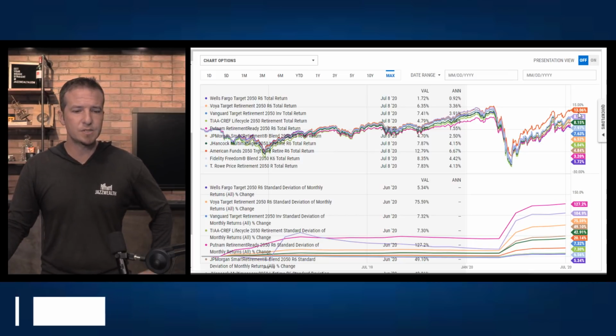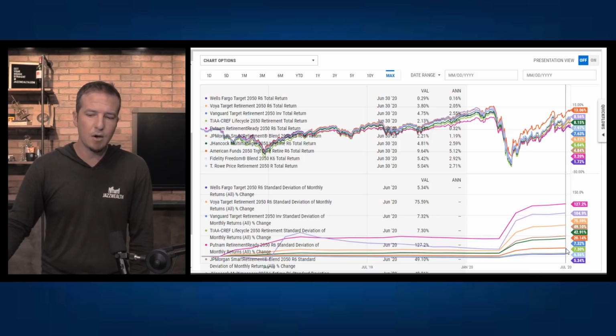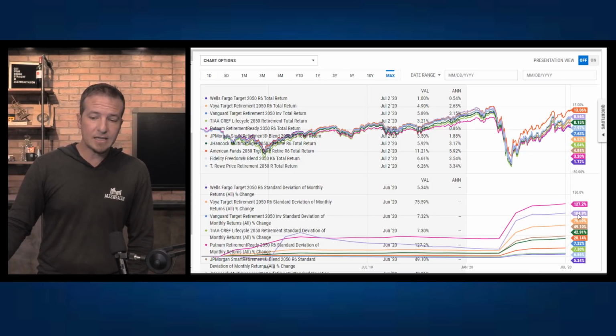American funds, highest return overall. That's total return, by the way. American funds, highest total return, and about middle of the road. I would say lower end here. If you really look where it's at, it's below average in terms of volatility. I can accept that, right? I could even accept this one here.